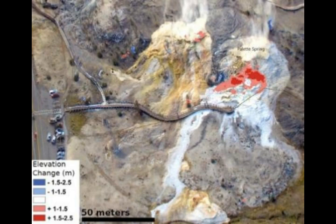And this is what you can see here in this image, the DEM difference image of Mammoth Hot Springs from 2013 to 2016, and you can see the blue and the red. The red is where we have the amount of increase. So the draped-over color mosaic from September 2013, more than 2 meters, that's over 6 to 6.5 feet of rise of elevation increases were detected in the outflow region downslope from Pallet Springs. That's the red color that you see in about the 2 o'clock position. And that says Pallet Spring up there.